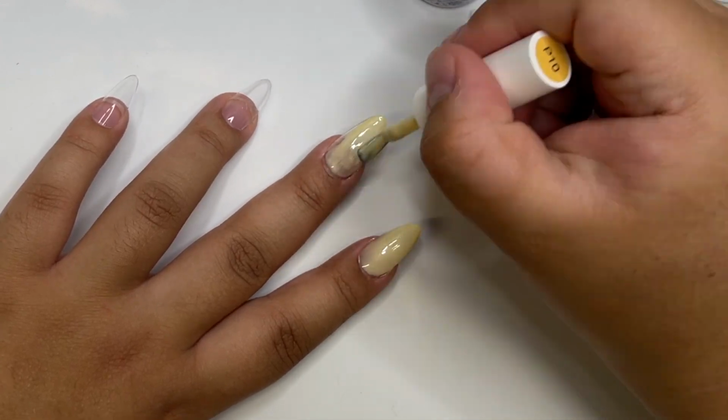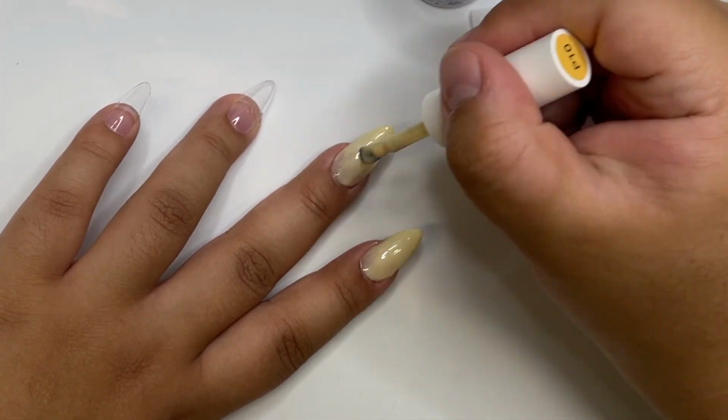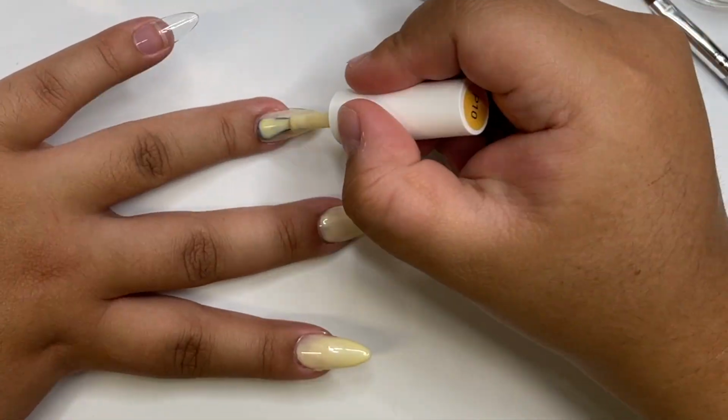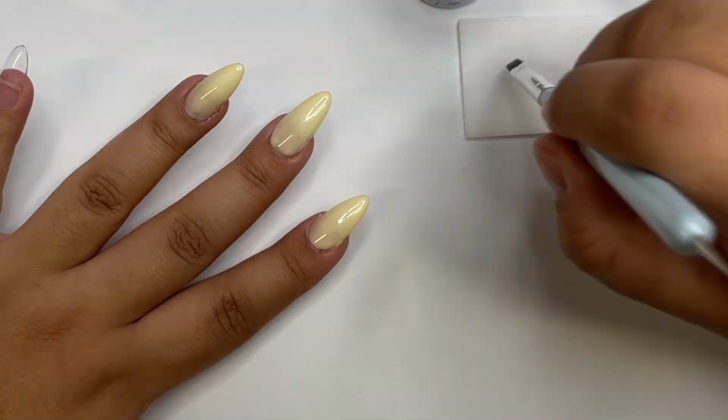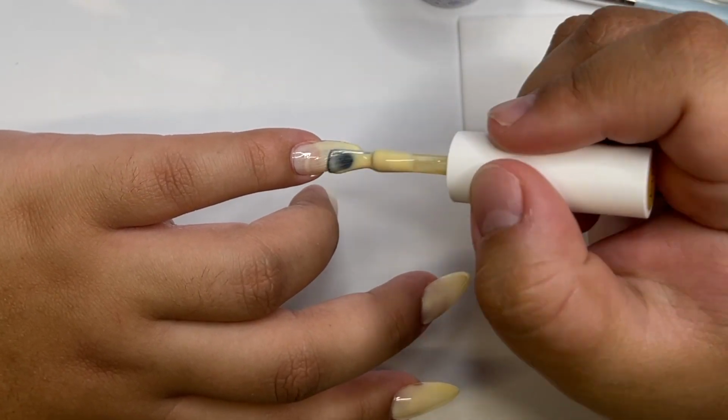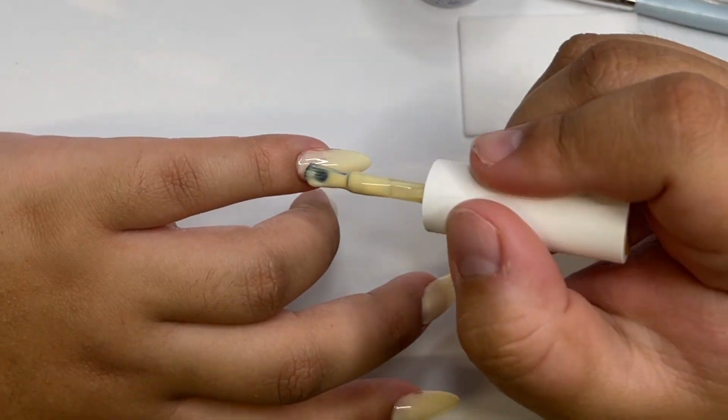And then here I am just applying the color, and because this color is more of a pearlescent color, you could definitely go in with 2 coats of this, but because I knew I was going to be doing lots of designs on top, I didn't worry about that too much.